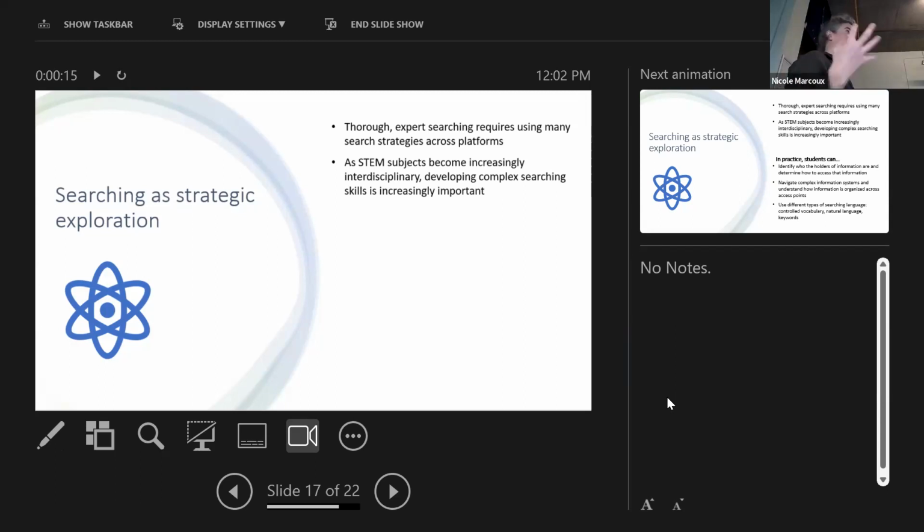This is encouraging our science students to take that a step further, particularly as the companion to the framework argues, STEM is becoming increasingly interdisciplinary, and so different searching and research strategies are becoming more and more necessary as our disciplines are reaching into other pockets of research and other disciplines.